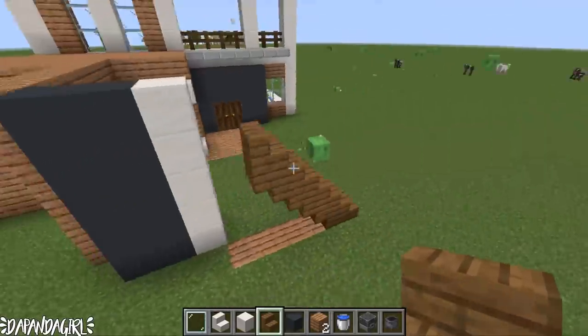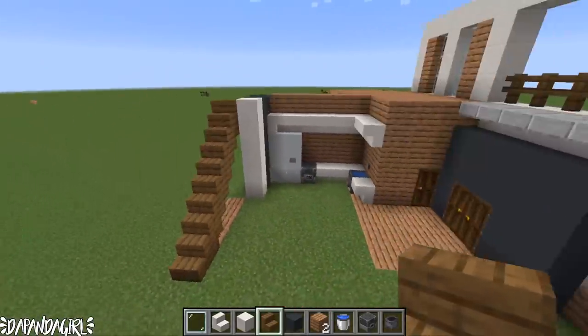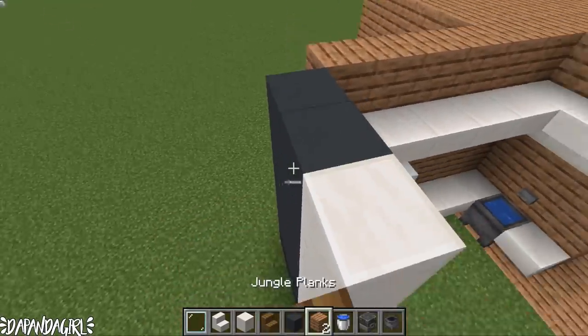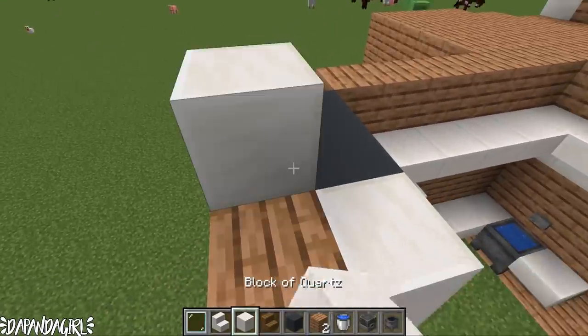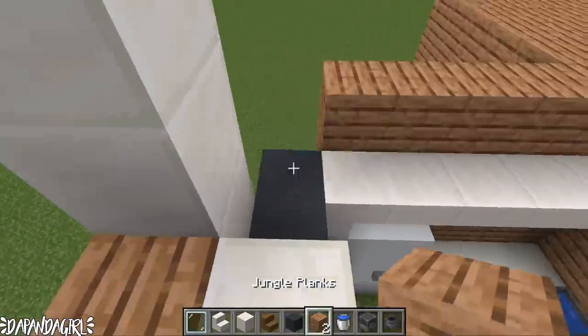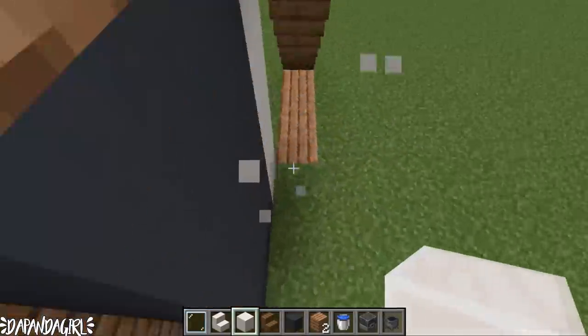Semi-finished the kitchen, and now I'm building the stairs going upstairs to the patio and the bedrooms and the second floor, of course. So that's pretty much it. And also I had to extend it a lot because I realized that I needed a lot more space than I thought.